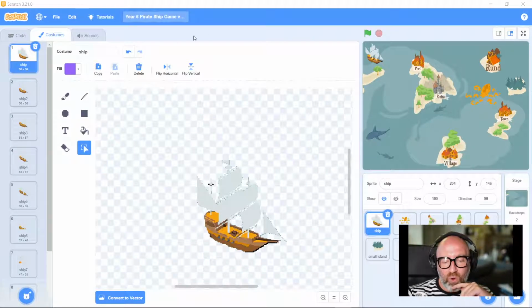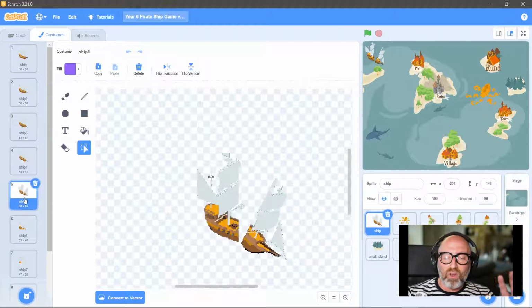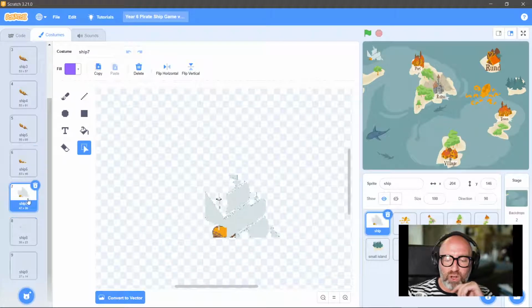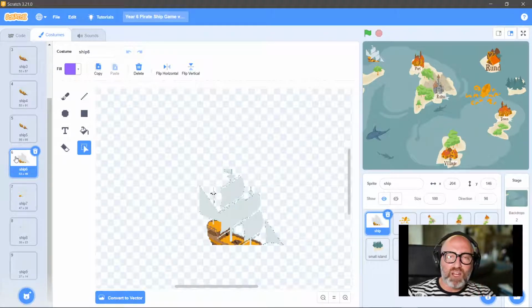Okay. However, what we're going to do is we are going to create several different costumes as visual clues for our player to understand that there is a certain level of challenge that is happening as they, in this case, bump into the island or bump into anything that is going to wreck the boat. So, for example, for this case, we have the shark and the octopus. So if they crash into those, then obviously it's going to take damage. Which one you want to take more damage on the boat, that is entirely up to you.